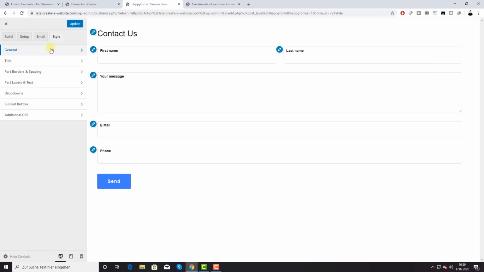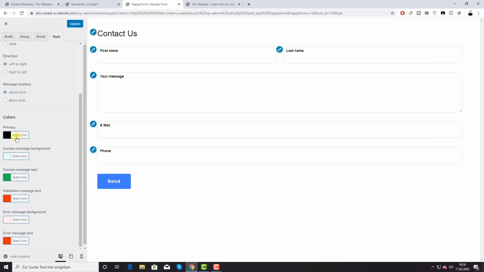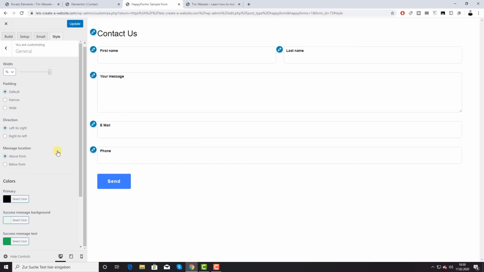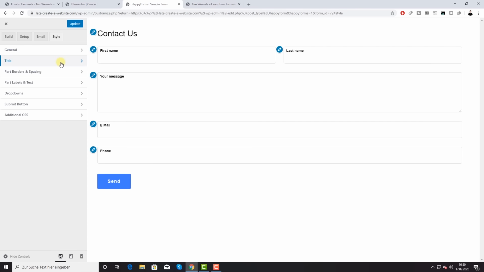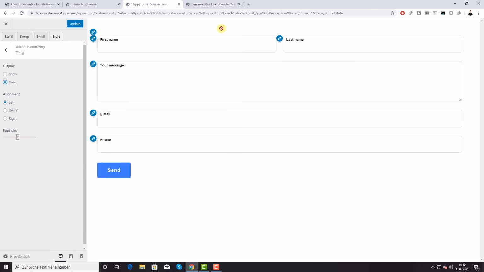Okay, then we can also go into the style. And here we can get into general if we want. And here we could mainly change some of the colors, so the primary colors and the success and error message colors, but they mostly look good, so I won't even go into that. So let's go back once. We can also go into title, and if we want, we can also hide the title so people can't see it. I want to hide it because later on we're going to build it into our contact page, so that's why I hide it.